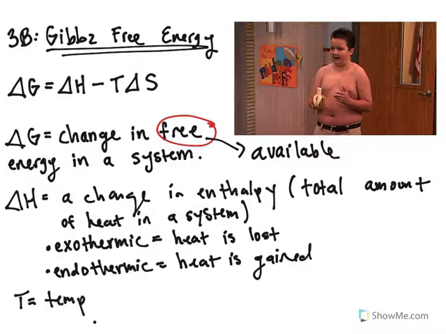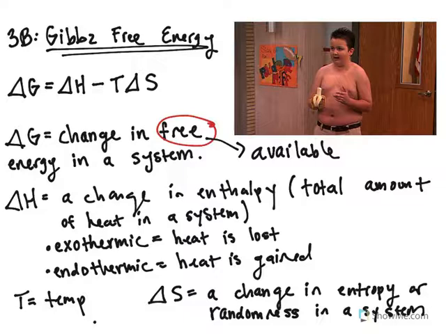So that's our temperature. And the delta S is going to represent a change in the entropy, or the randomness or the disorder of a system. That's going to tie into our second law of thermodynamics, which states that pretty much everything favors chaos. It takes energy to keep things together and to keep things from falling apart, which is why, like in the last video, I said that in order to keep a building from falling apart, you have to do maintenance on it. If you have a vehicle, you have to maintain it. You have to put your energy in, or someone else's, you pay them to fix it. They're using their energy to keep your system, in this case car or house, from falling apart and disintegrating into nothing.